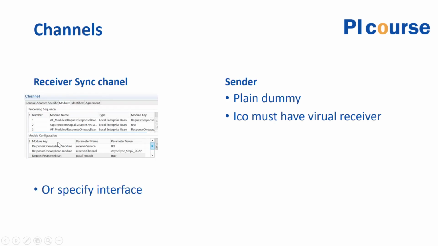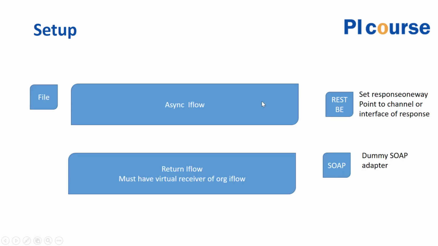So the configuration of this is the only thing you specify here is you want this request response bean. And the parameter on this is just pass through, which I guess enables it to split it out to something else. And then we got this one way bean module at the end that is then specifying which party service it should deliver a message on. I haven't seen that this one is quite working, so I don't know if those parameters are mandatory or if they don't need to be there. I've also seen you can specify interface and stuff like that, but that does not seem to work either. So the only thing that works is that this iFlow should have the same interface information as we have up here, just the opposite direction.